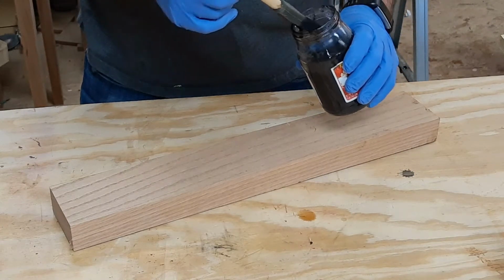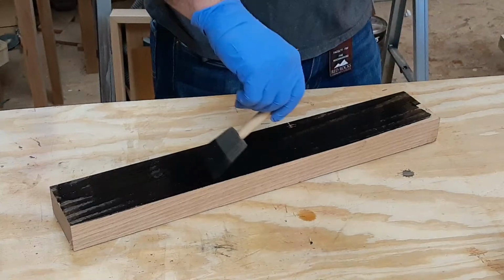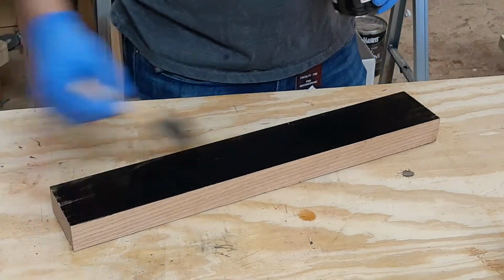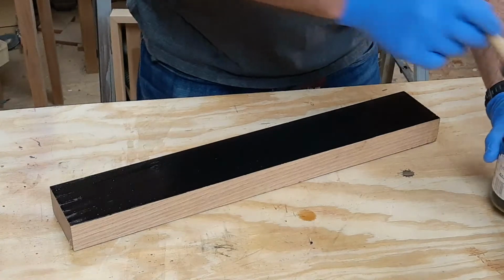Again, brushed on I think is the best way to apply this. It could be wiped, but then you start running into those streaks that rags would otherwise create and introduce, which is not fantastic all the time. All right, so ta-da, black.